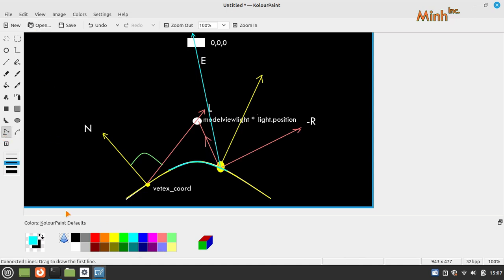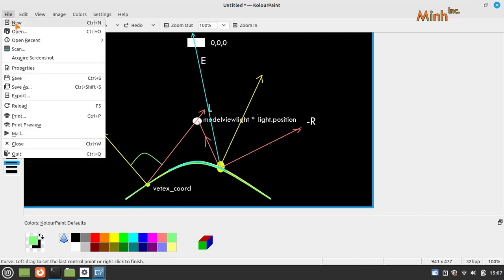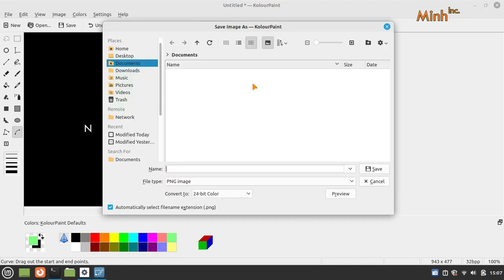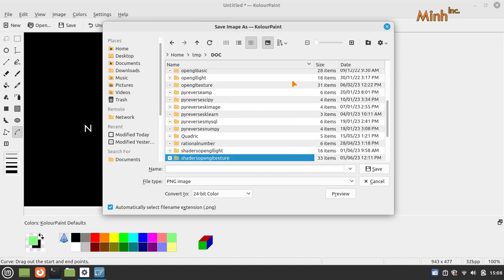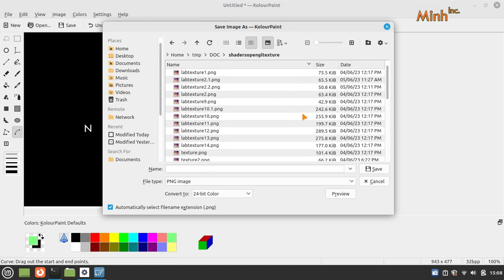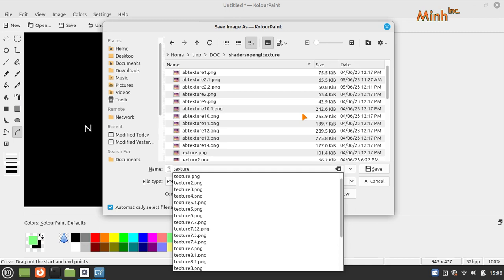So the green color was kind of diffuse. Okay, so we can save it. Maximum we have 8, I believe.